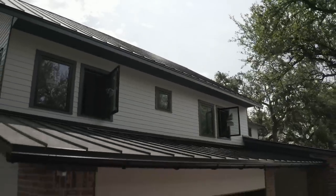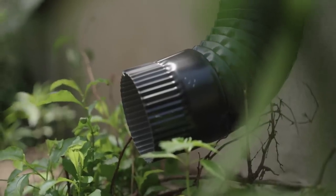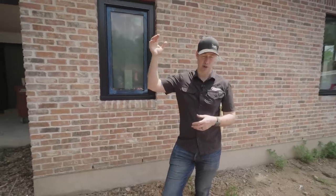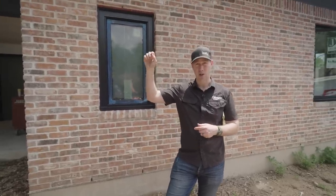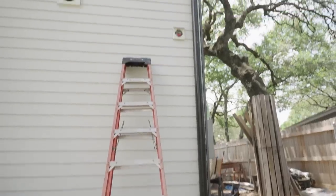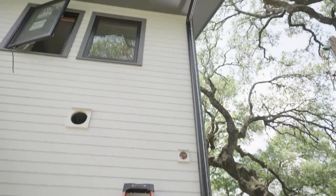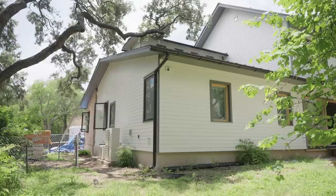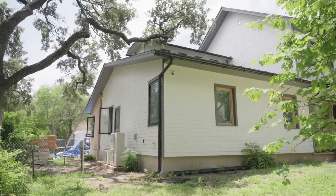You also need to think a little bit about how your downspouts come down. In my case, on my 2-story sections, I brought my downspouts all the way down to the ground. I didn't want to dump them on a lower roof because I'm already kind of at the edge with this half round gutter in terms of capacity, going to that 6-inch. So I didn't want to dump an upper roof into a lower roof.